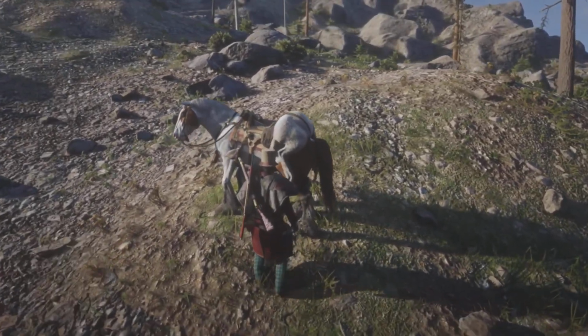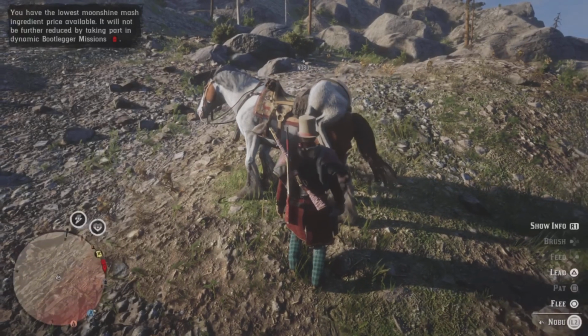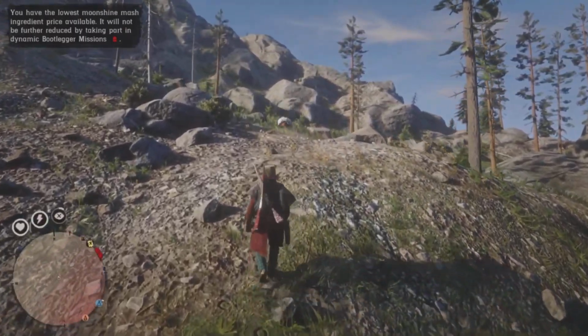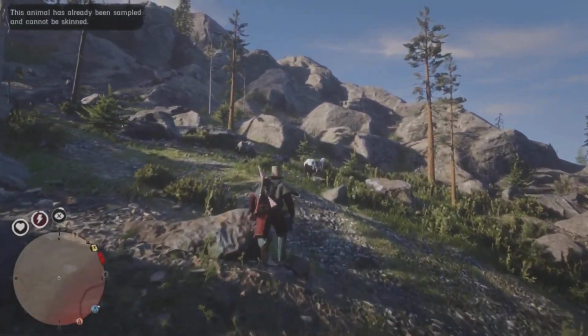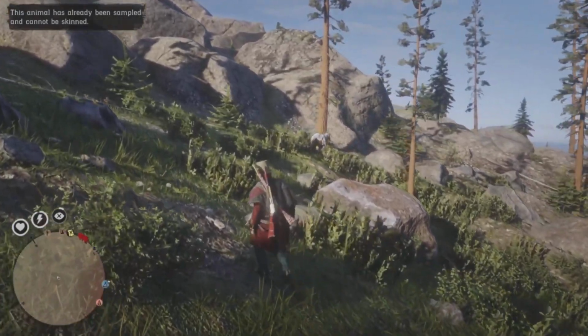And then you'll want to ask your horse to flee. Let's just go away. Just aim at the horse and ask the horse to flee. Shoo. And now you just have to wait for the horse to come back. Just head towards a road so your horse can find you.